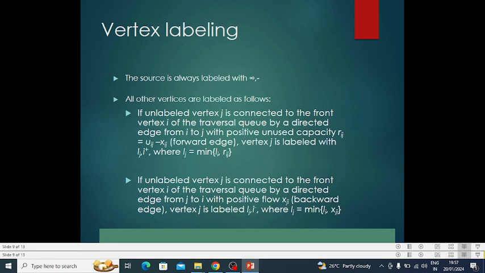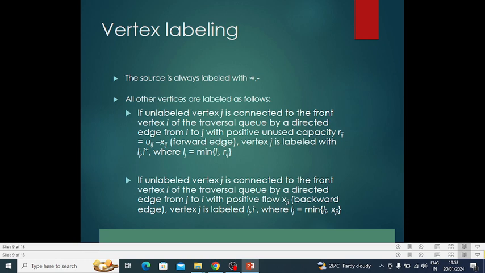Then vertex j is labeled with lj, i+, where lj is the minimum of the l value of the previous vertex and the remaining capacity, whereas i+ is the index of the previous vertex with the positive sign because it is based on the forward edge.